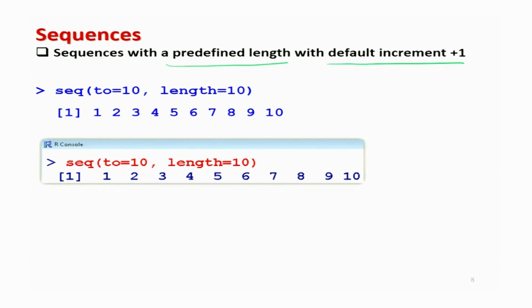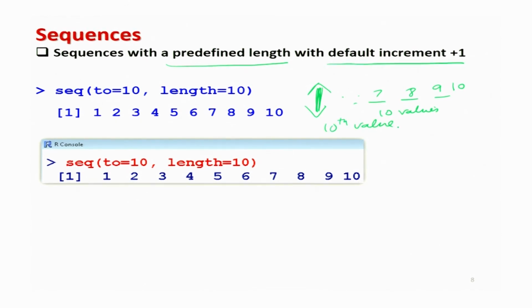So in such a case, suppose I try to generate a sequence that goes up to the last point, say 10. That means I want 10 values before that. So they will become 9, 8, 7 and so on, and the sequence is going to stop somewhere as soon as you get the 10th value.